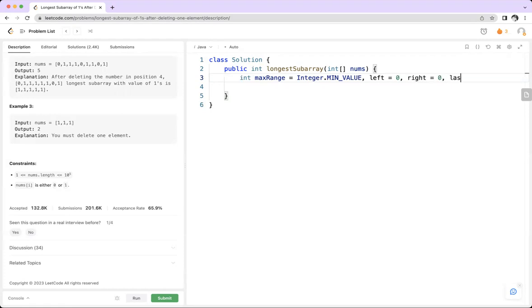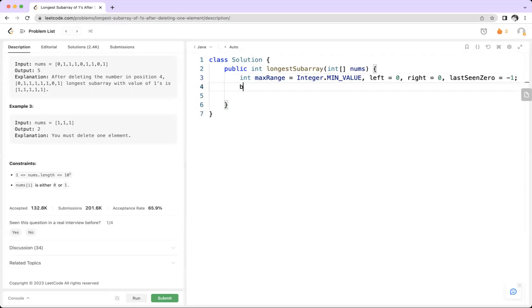And as I was mentioning, I'll be taking this last seen 0. This is a very important aspect of this problem, and we'll initialize it with -1. Okay, why am I initializing it with -1? Because at the beginning of this problem we have not yet encountered any 0. Okay, so the index at which we get a 0, we will update this variable last seen 0 with that index every time, all the time.